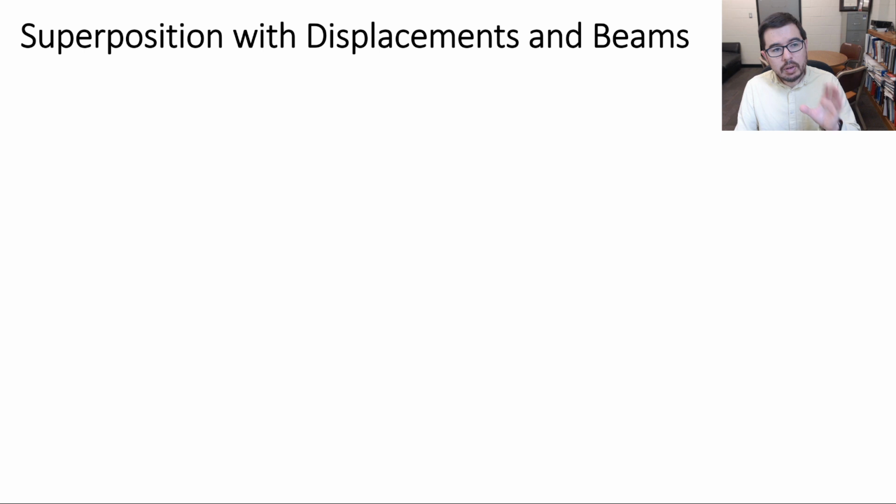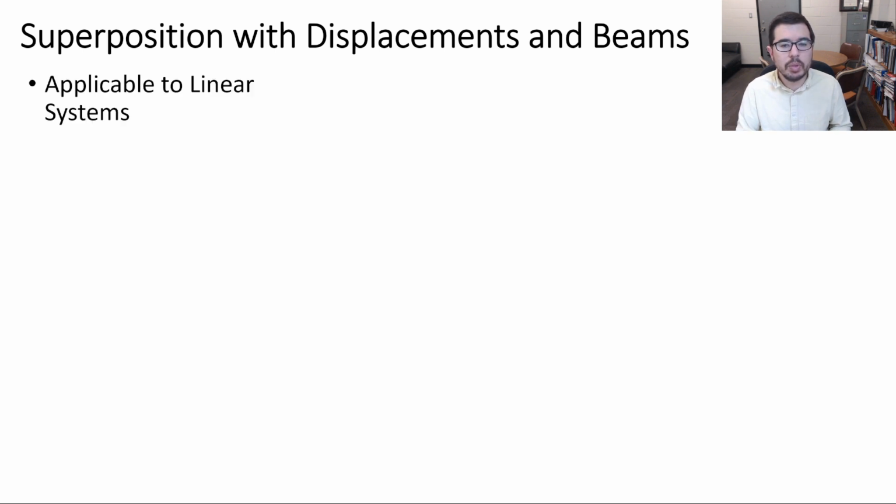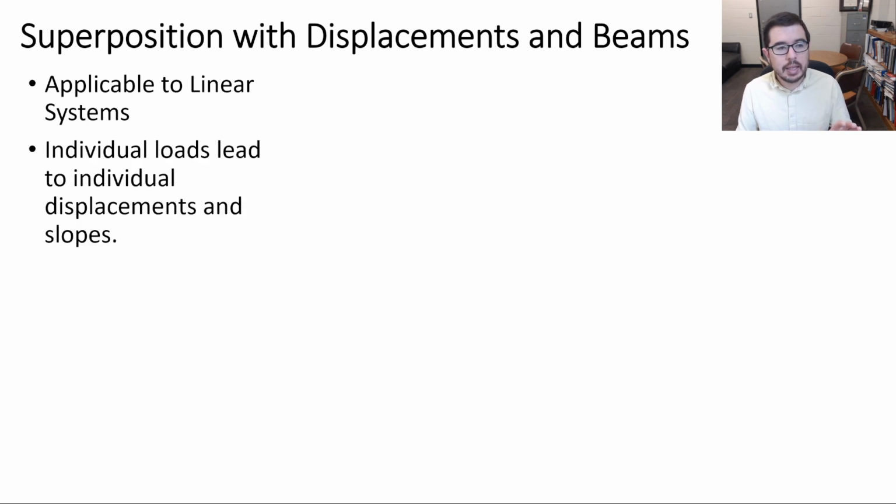It's similar with beams, but a little bit more complicated, okay? Because this type of problem is kind of 2.5D. What are we talking about? So we're saying again that this superposition is applicable to linear systems, and the portion that's maybe a little bit more complicated is that not only are we looking at how the individual loads lead to displacements, but we also want to keep in mind that there could be issues with slopes.